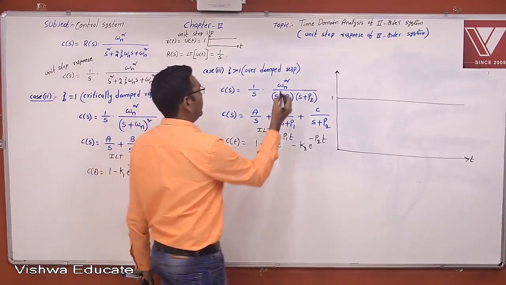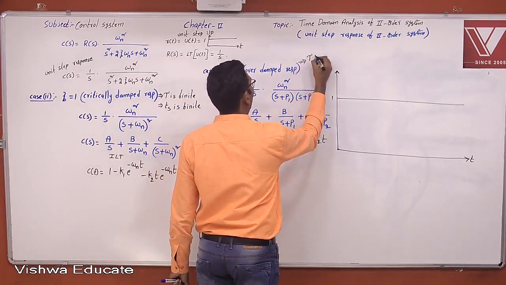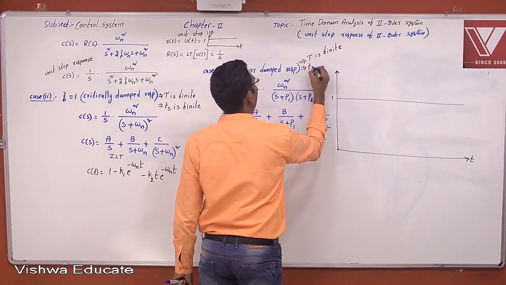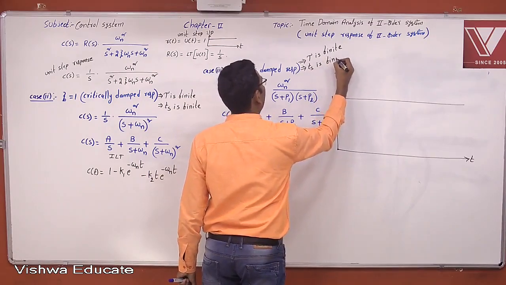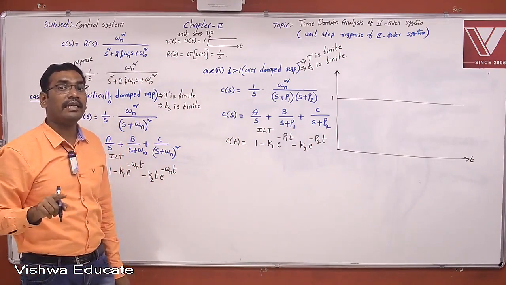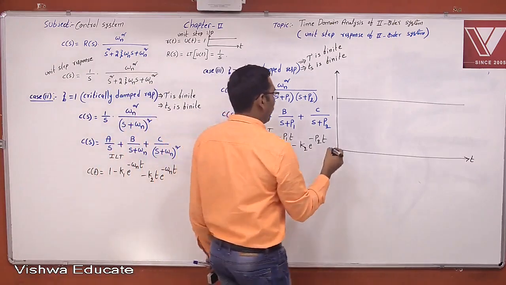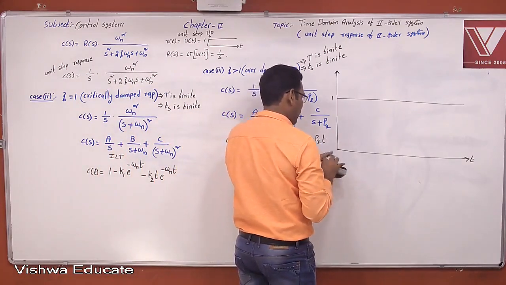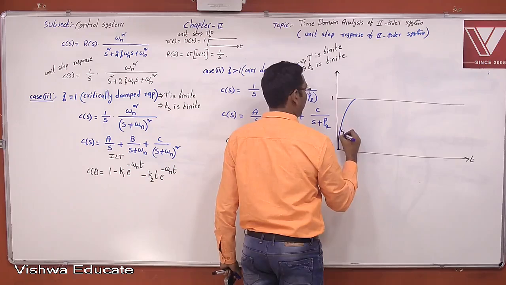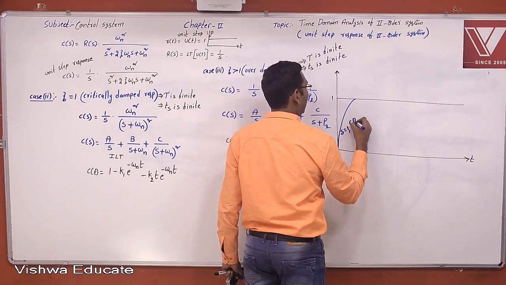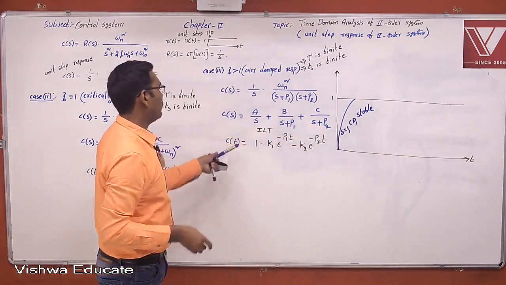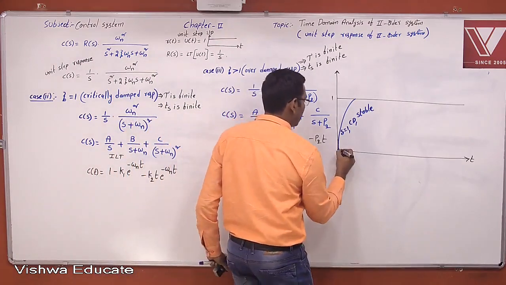In the overdamped response also, the time constant is finite. Whenever the time constant is finite, the settling time is also finite, so it will take a finite amount of time to reach the final value. But previously, the undamped response takes an infinite amount of time. So a 1 minus exponential decaying response starts at the rest position and reaches the final value. This is damping factor zeta equal to 1, the critically damped response, and this is a stable response. Next, a 1 minus exponential decaying response, this also starts at the rest position.